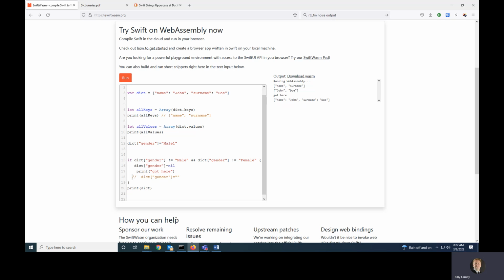Let's say you don't want to do that. You want to leave the key there. You just want to set it equal to something else. Let's say I want to set it equal to the empty string. I could do this, and it'll still print out gender here, but it'll just be an empty string. Let's see if that's actually what happens. And yes, that's what happens. We still keep gender there and set it equal to the empty string. So setting it equal to nil, like what I had here, will actually remove that key from the dictionary. That's important. That could be a test question.